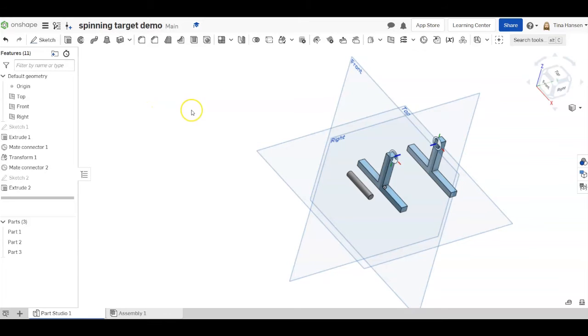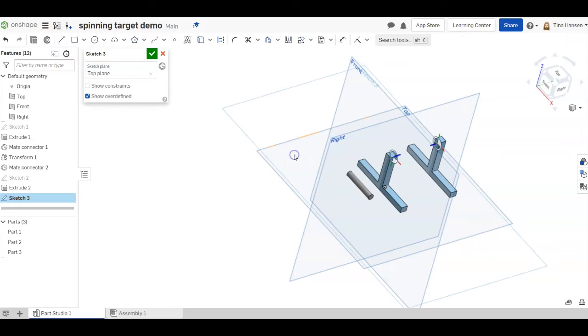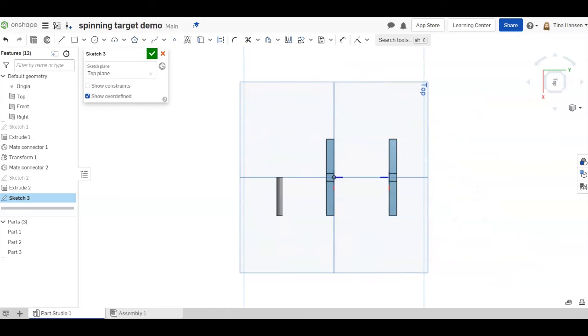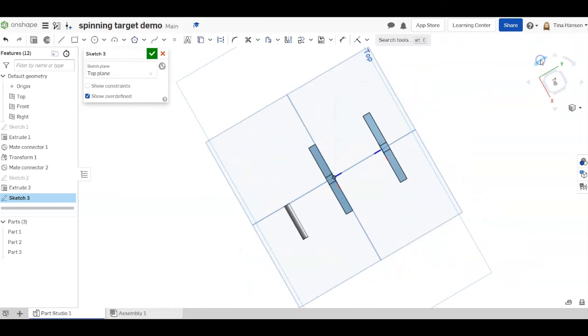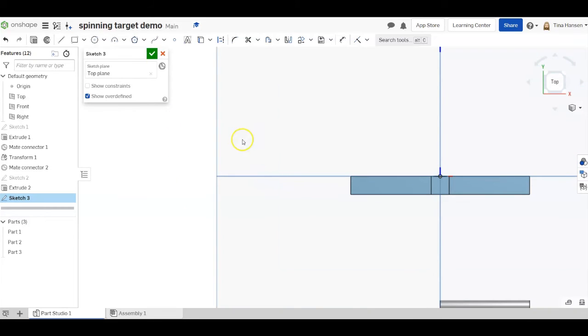Next, we need to construct the spinner that goes around the rod. Start with a sketch. We'll build this one on the top plane. Zoom in. Now we will construct the spinner that goes around the rod.